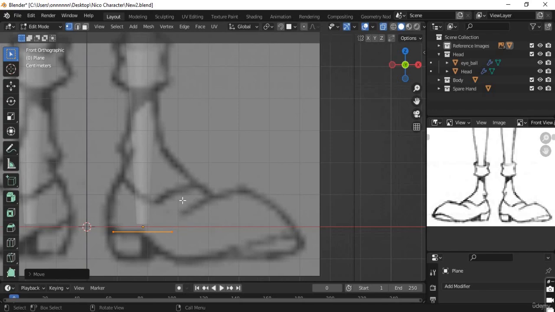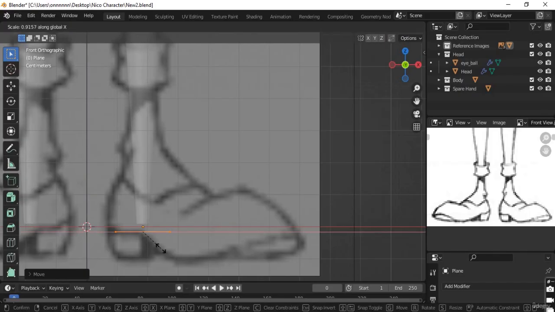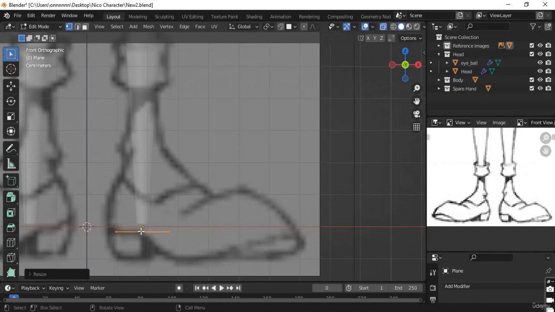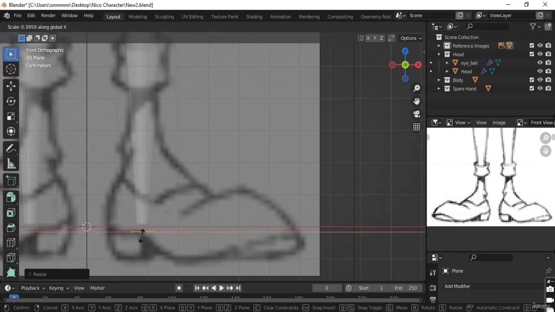Of course, the shoe is faced towards this direction, but if you could imagine the shoe facing front, it wouldn't be that large, so we would reduce the proportion from the front view this way. I think that would, because we want the shoe to fit nicely with the legs. Okay, so I'm gonna reduce this a bit more, something around here.